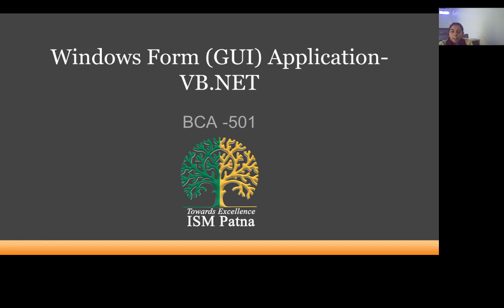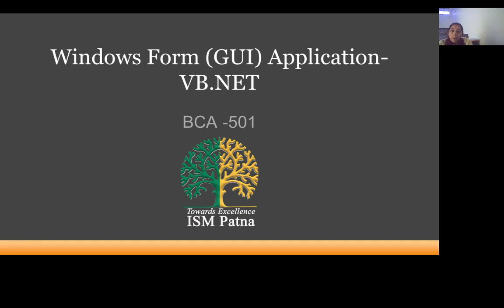It has different components. Windows Form can be developed using the VB.NET framework, and when we develop Windows Form, it is termed as graphical user interface. So we will discuss how we develop a GUI application in VB.NET. Let's start with a session on GUI application.